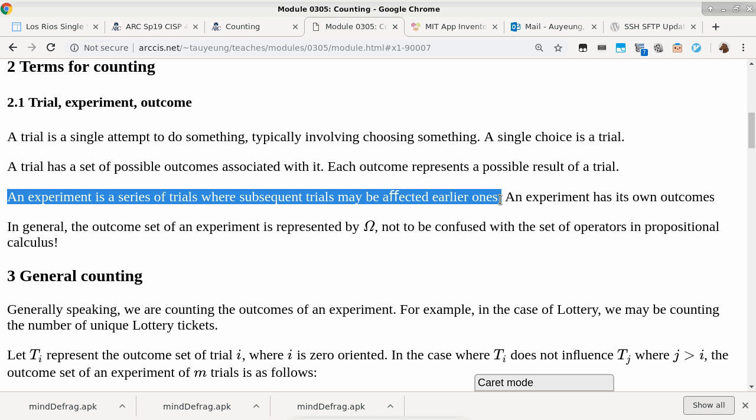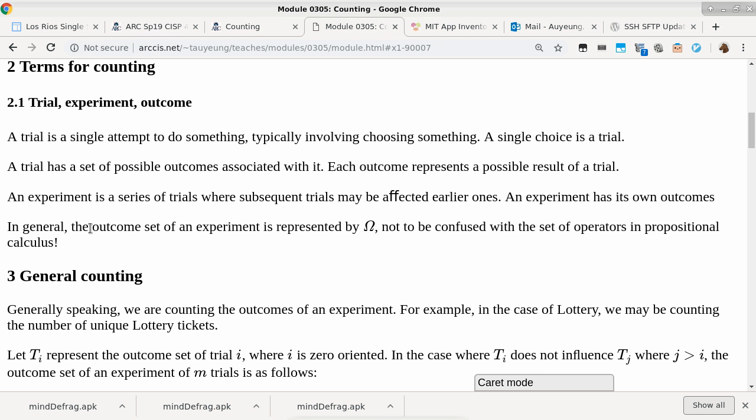When you throw a dice, that is with replacement. If the dice lands on 6, you don't erase 6 for the next trial. The next trial can also land on 6. That's why it is with replacement. We'll talk about that in a little more detail later. To clarify, with replacement, repeats are possible? Yes. Whatever the choice was for an earlier trial, it can again be a choice for future trials in the same experiment.